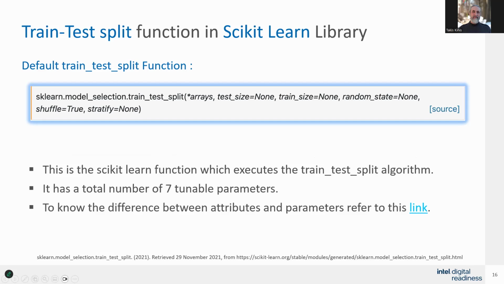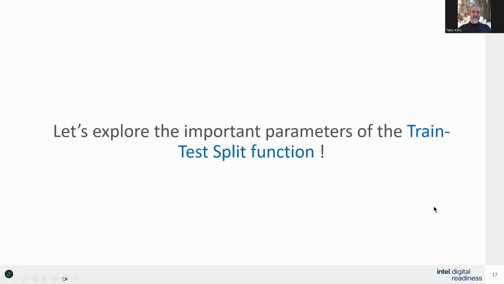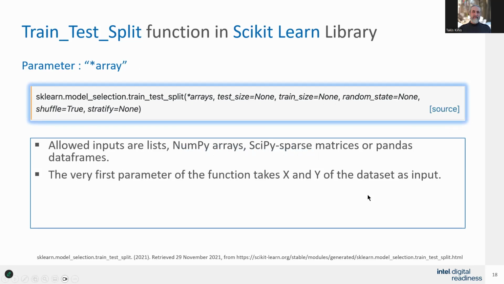So the point is, we will control the things that we can control, like in this sample code that you'll see here. All right. It says, let's explore the important parameters of the train test split function. Notice that we can accept a few different kinds of inputs to this. It's really meant to work with structured data, on the most fundamental level a Python list.